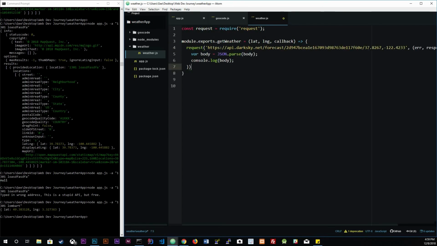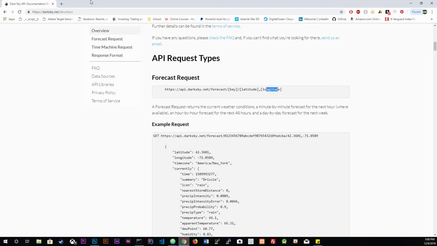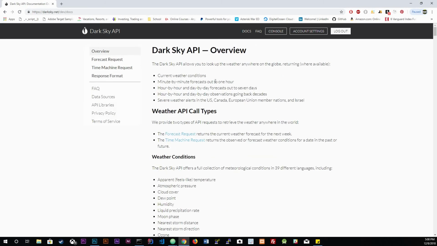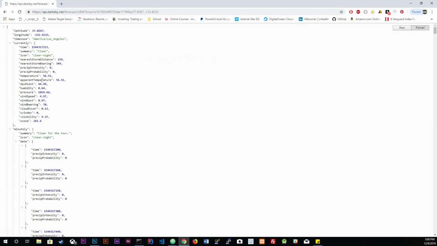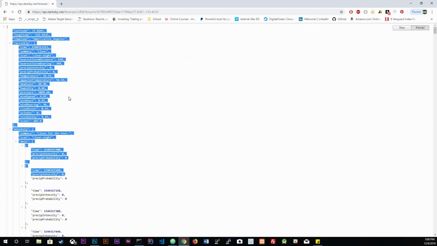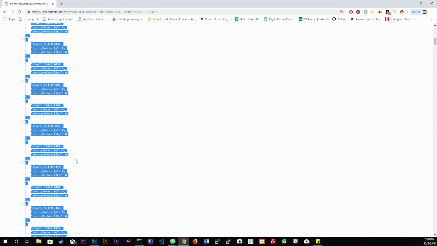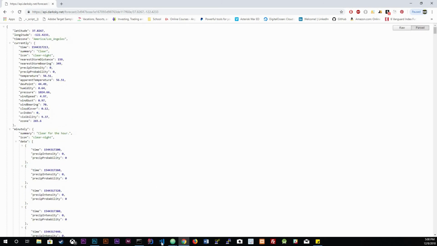Okay, we're still using this default because we're still using it, right? We're still going to be using it. Actually, let's just change it out right now, because we need to see if we actually get it right, and we should be console logging out the body. So the third API that we're going to be using is this DarkSky, like I said, right? And if we actually call it, we should get this. Okay, we should get this back. All right, let's see if it works.